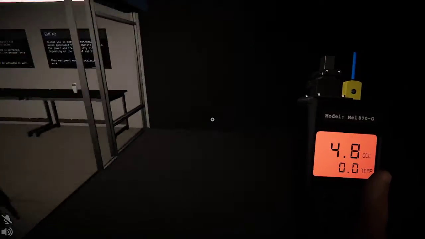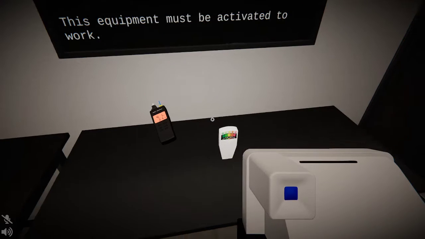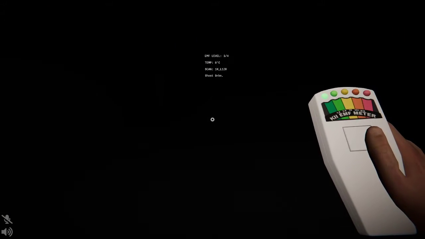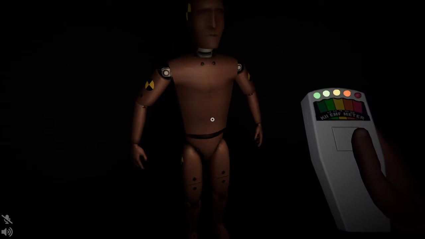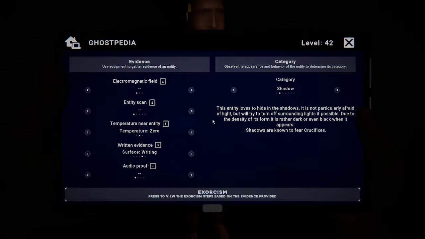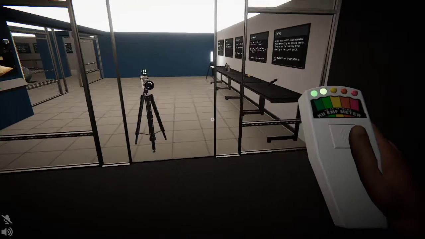It's a very, very handy unit. Next up we have obviously the favourite, the EMF Reader. It should be EMF 3 and 4. So if you get that and it doesn't go to EMF 5, you switch here to your electromagnetic field. You've got two choices, EMF level 5 or EMF level 3 and 4. So we know it's 3 and 4. Move away.